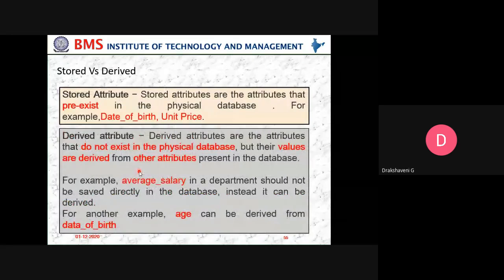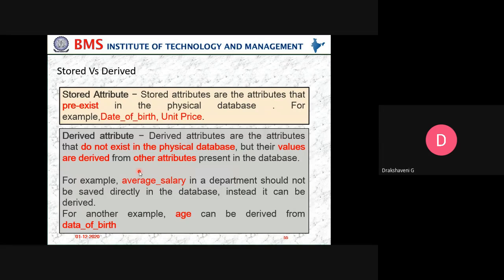Then stored versus derived. What is stored versus derived? Stored attributes are the attributes that pre-exist in the physical database. For example, date of birth and unit price are stored attributes. Derived attributes are the attributes that do not exist in the physical database, but their values are derived from other attributes present in the database.